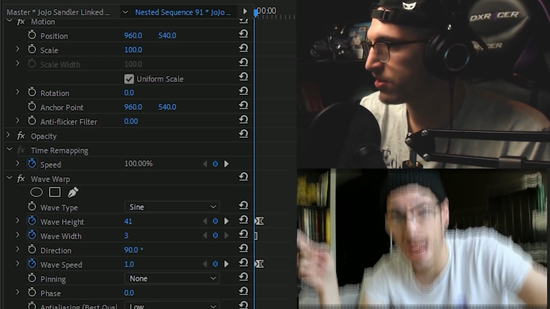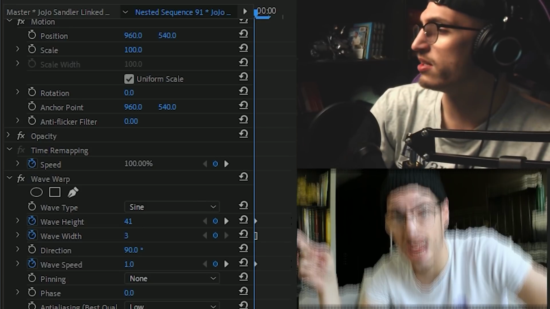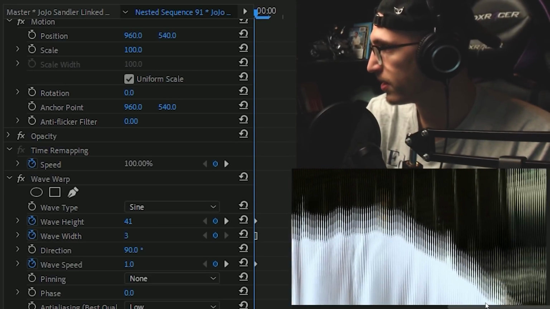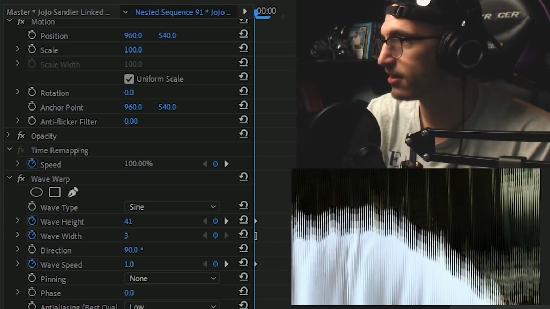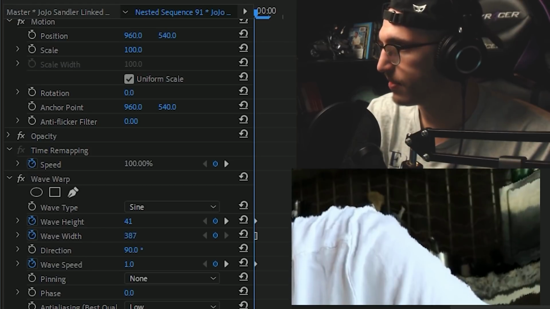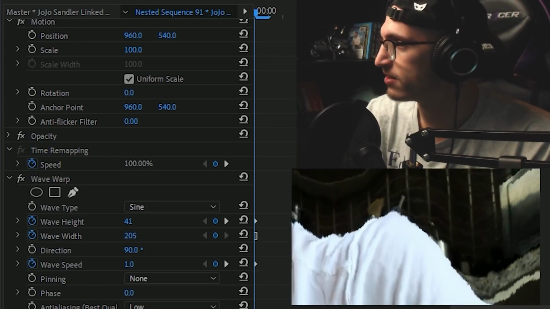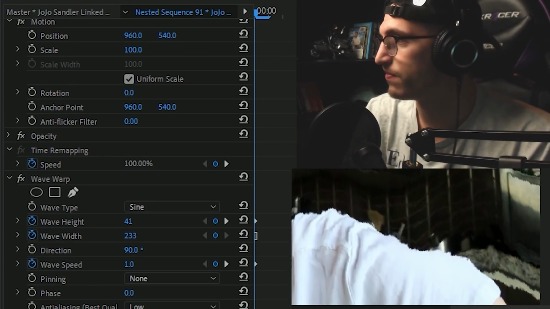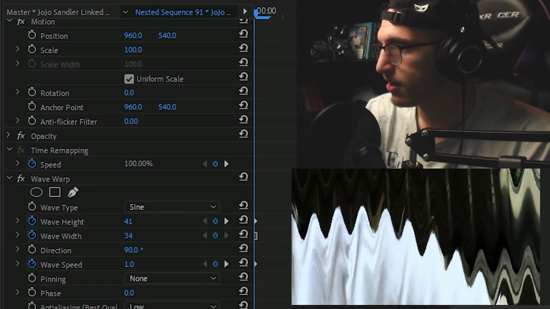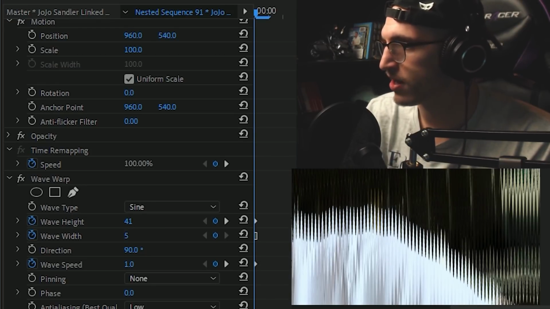Animated a bit, so let's zoom in to show you exactly what's happening. I made it so there are fewer. If we go in super close, you can see just what it's doing. Wave warp, these are all essentially waves, but I've reduced the amount in size. So if bigger, it'll do this. And then you can sort of understand the larger the wave width, the more wavy it is. And that works for some effects if you want to do some fun stuff with that. I've definitely done that in the past, but in order to achieve the video effect, we go down, make these waves so small that they become lines, and you can't even differentiate them.